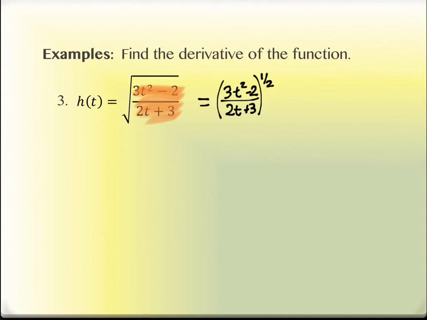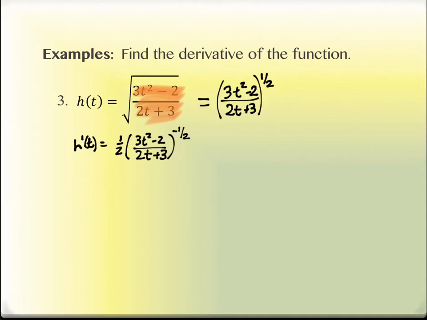All right, so if we approach it from the perspective that everything inside is raised to the power 1/2, then the 1/2 becomes my outside function, and I deal with that. So I will have to do the derivative of the 1/2 part. So what's going to happen with my 1/2? Moves to the front. And I subtract 1, and 1/2 minus 1 would be negative 1/2. And then what's inside is what's already inside, right? It's the 3t squared minus 2 over 2t plus 3.